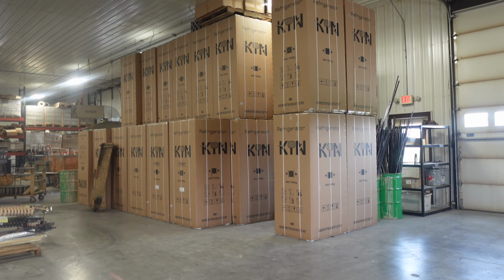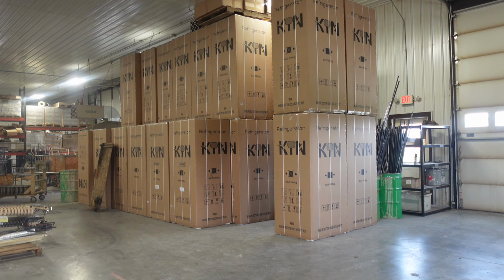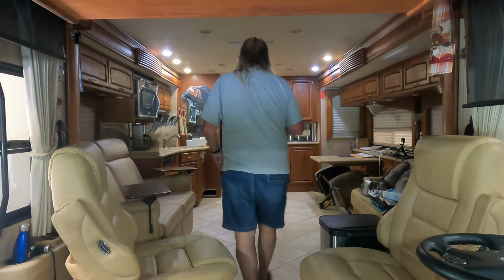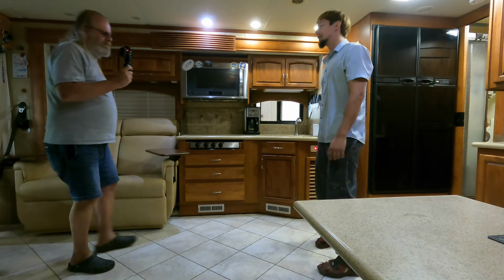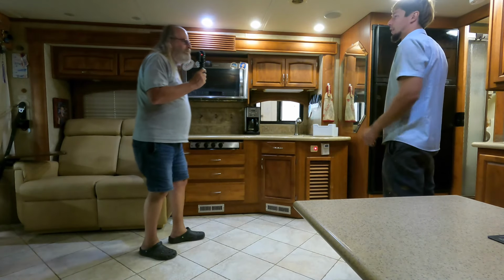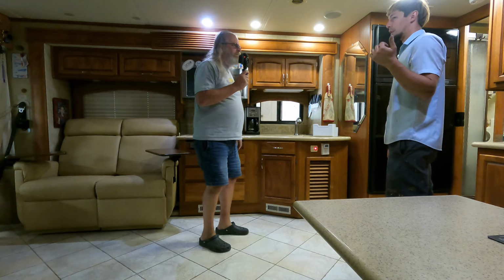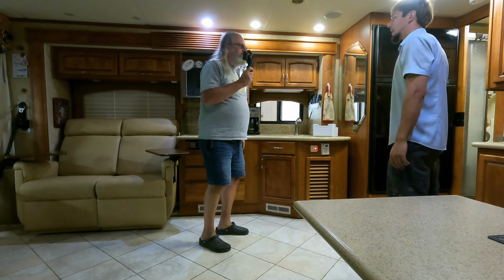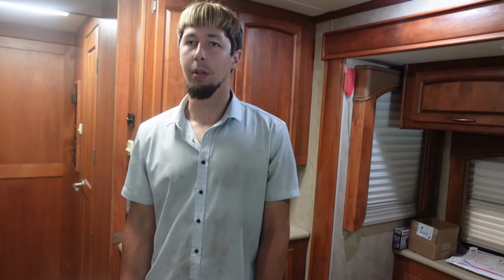Check out all those refrigerators. That's a lot of refrigerators. What are all those boxes of refrigerators out there? You guys build refrigerators? Well, we're actually going to start, since a lot of the RV manufacturers are building them with residential reefers in them, and we're already getting calls of those going bad. So we're coming out with our own double compressor 12-volt fridge that we're going to switch out with. Sweet. But you'll have more room in it.